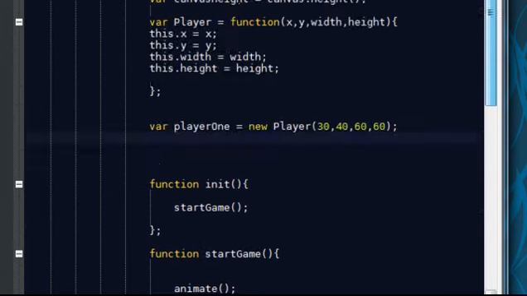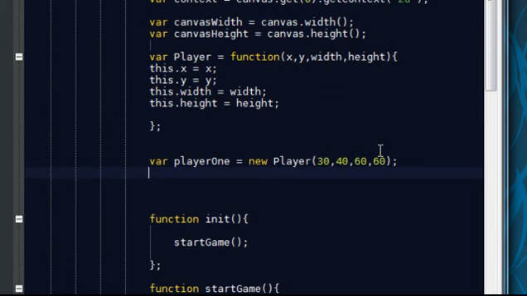So in order that we can draw lots of different cubes or rectangles at the same time, we're just going to create something else.